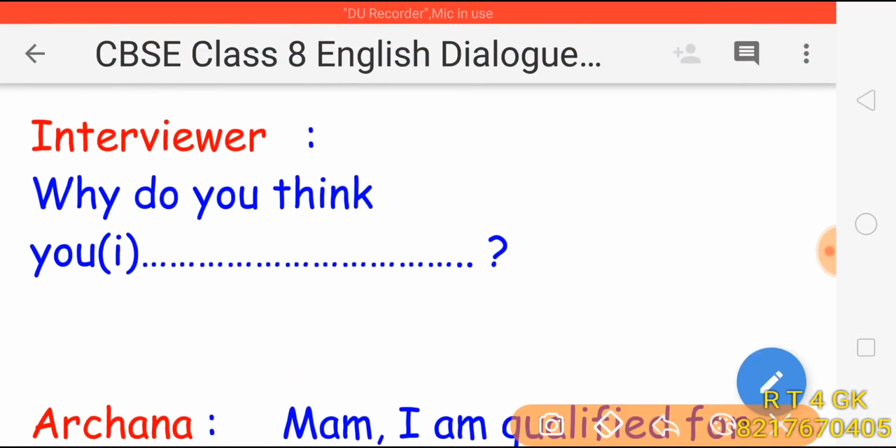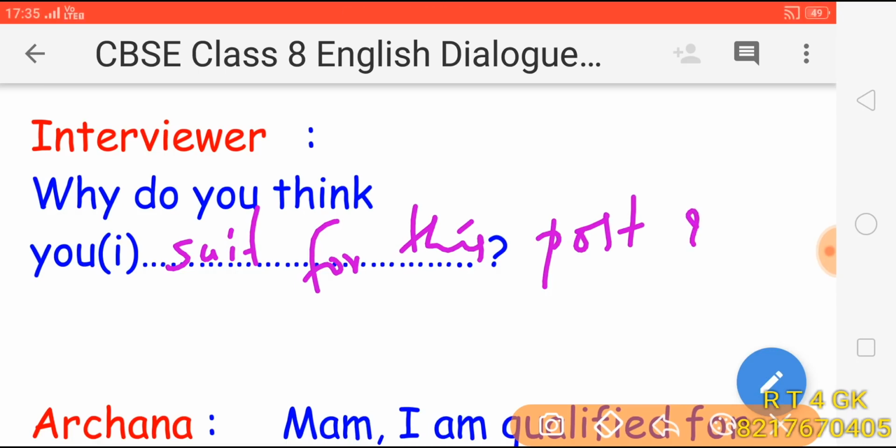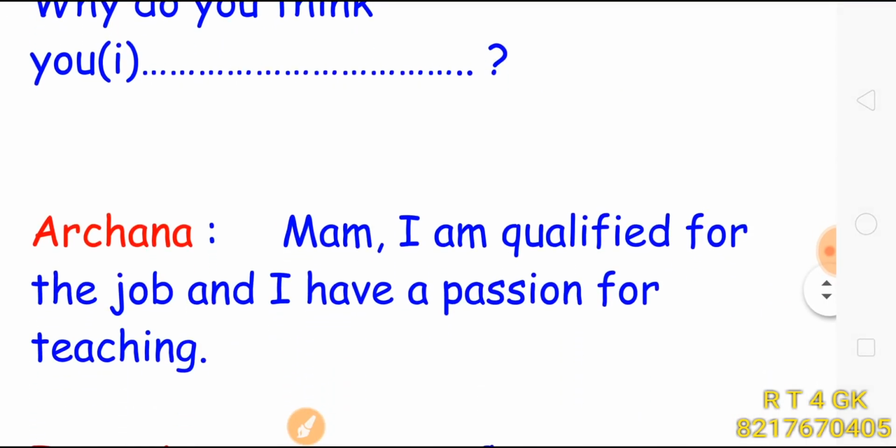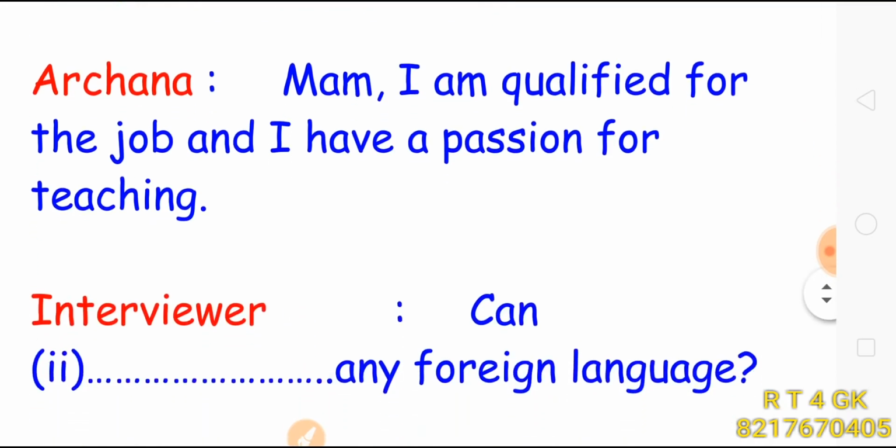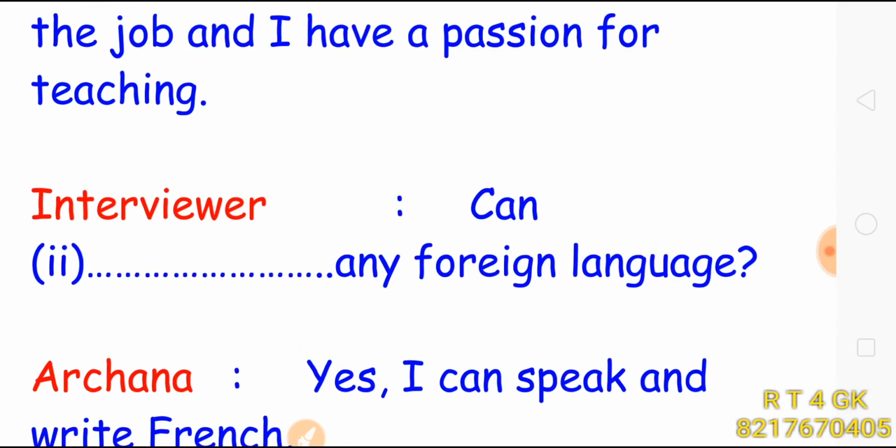That's it. Okay. Let's complete this part of the dialogue. Interviewer: Why do you think you suit this post? Otherwise you can ask, why do you think you are going to suit this post? Why do you think you are the most eligible candidate for this post? They may ask in any way, but this goes, why do you think you suit this post? Archana says, ma'am, I am qualified for the job and I have passion for teaching.